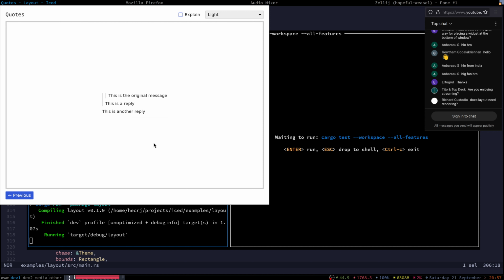Let's say we wanted to have this quote example as a test. How do I freeze this layout and compare it to a different one? How do I capture it so I can actually assert when I change the layout logic?